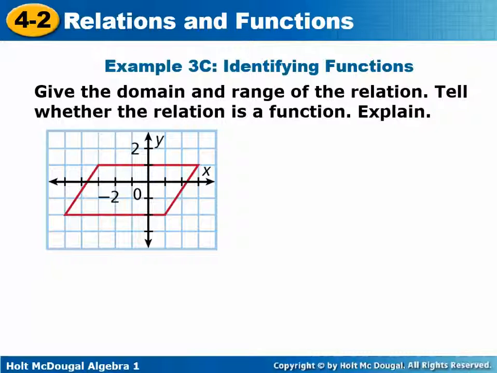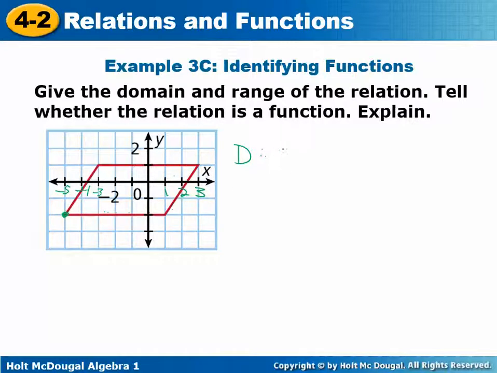Let's give the domain and range of this and then say if it's a function. So remember, this is continuous because it's not just a set of points, it's a continuous graph, a line or shape in this case. The domain is what we can let x be in this graph. So the smallest x ever is, let's see, this is -3, -4, -5. It looks like the smallest x ever is -5. And then the biggest x ever is 1, 2, 3.